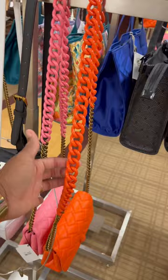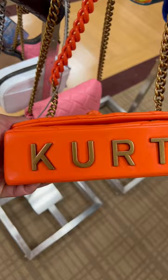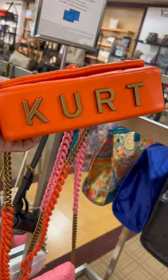But now it also has a jumbo chain up top, which is really really cute — that's gonna look so cute in all your little summer pictures. And then you still have your orange head. This is the Kinkston Mini, but at the bottom it says 'kirk,' which I think is perfect for when you're sitting your bag down so you don't have to worry about the leather getting messed up.